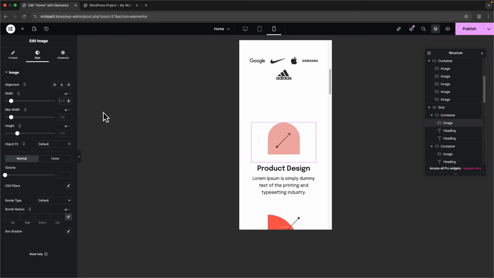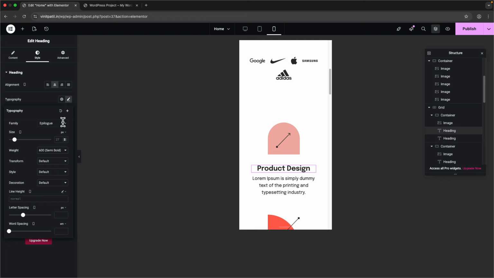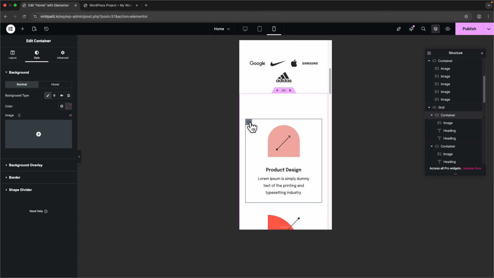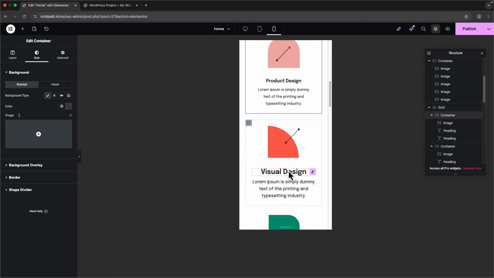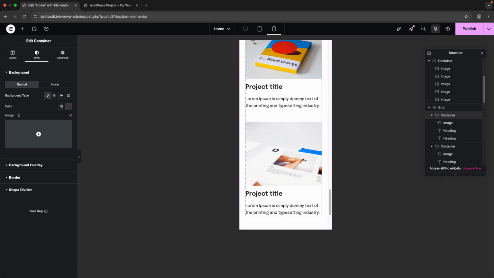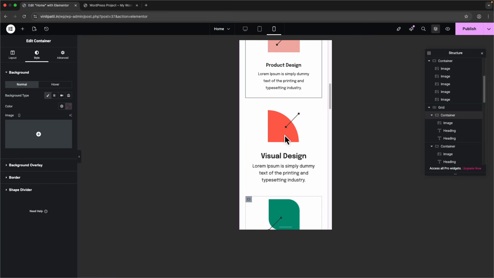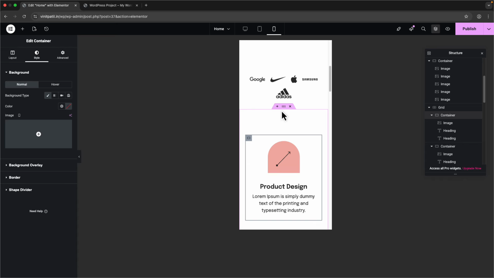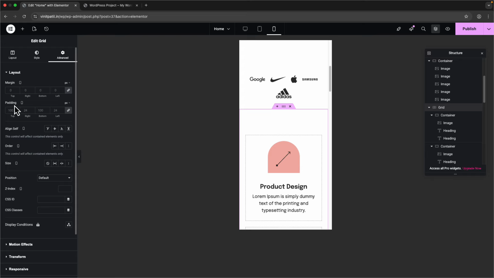Mainly the font size of this, 24 or 18 will look good, and the description we can make 14 pixel, right? We can change it. Otherwise it's looking pretty nice. Okay, so just keep it as it is. We can reduce the spacing of it, and that's how it basically works.